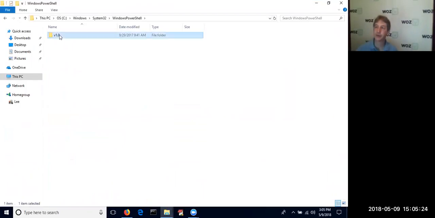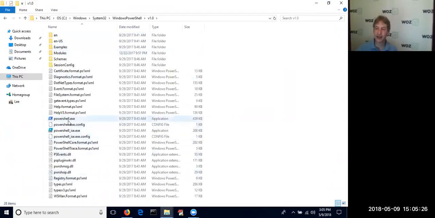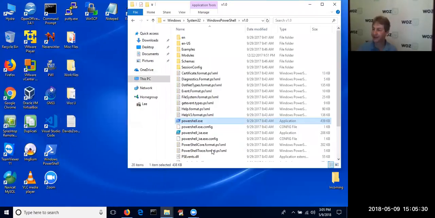And then when you go down into v1.0, you'll actually find the PowerShell executable. So you just navigate down to Windows, System32, Windows PowerShell, v1.0, and then you can right-click and drag to create a link on your desktop. I've already done that, so I'm not going to make another one. I'm just going to cancel.